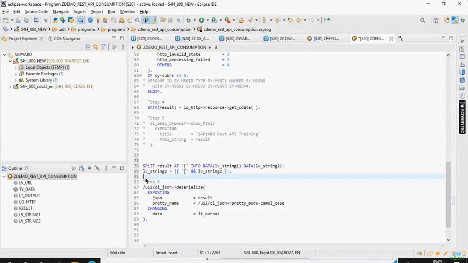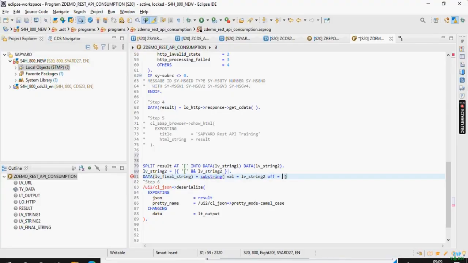Now for eliminating this curly brace, what will I do? So data LV final string. Oh my god. So data LV final string equals, make use of the function substring. We had discussed this, right? Val, so LV underscore string 2.